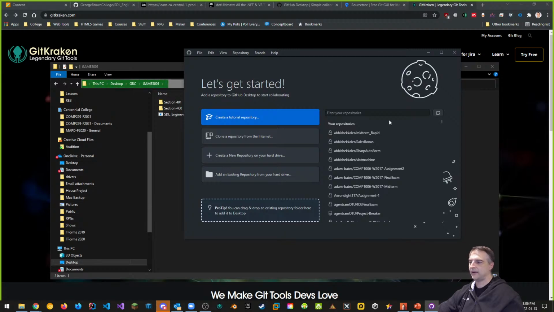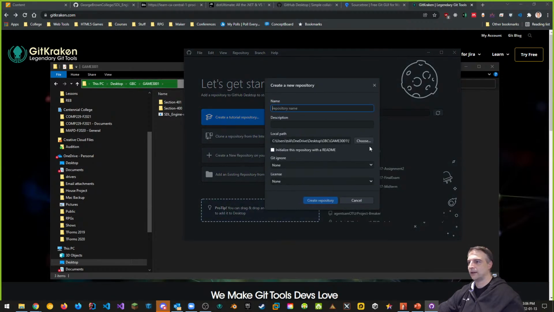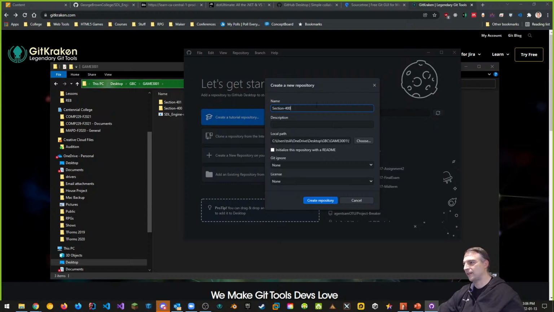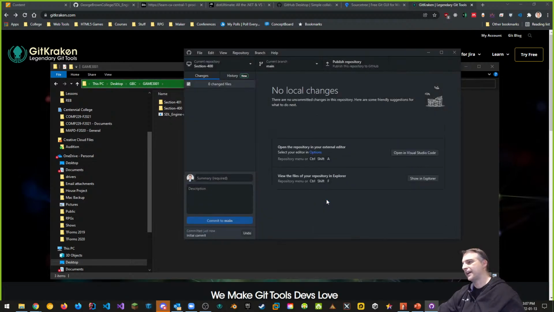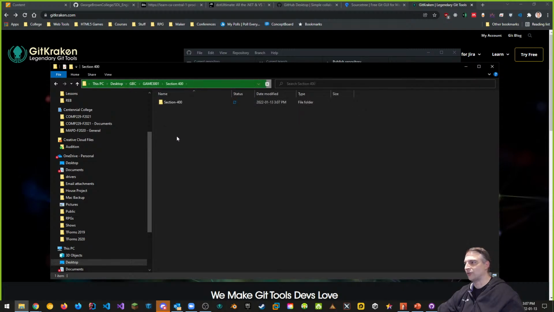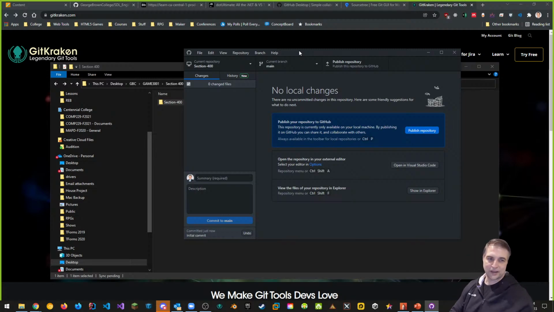Let's go back. And I want to create a new repository. Again, just like we did before, we're searching for GAME3001, and I want to create it here. So I want to click onto it, copy it, and cancel. I don't want to actually create it there, and put that in the repository name up here, and choose Create Repository. Whew. Finally, it's made the repository for me, but it did something else. It made its own repository again that's empty. Look at that. Section 400, section 400. Man, it's killing me. And this is why I don't like these tools at all.